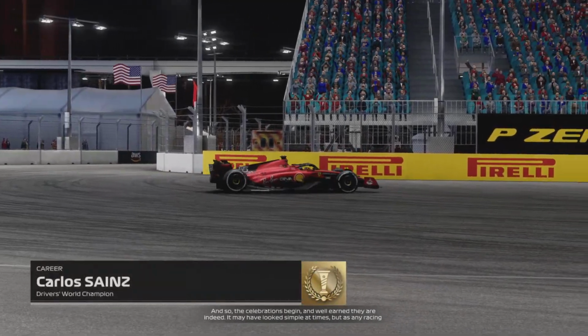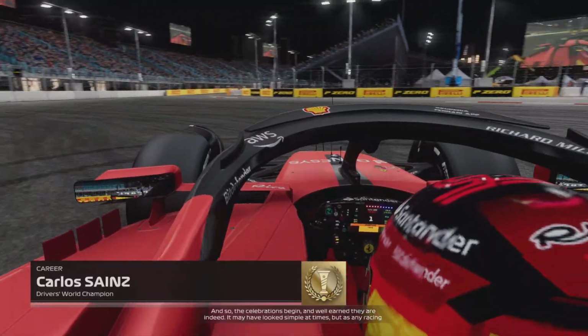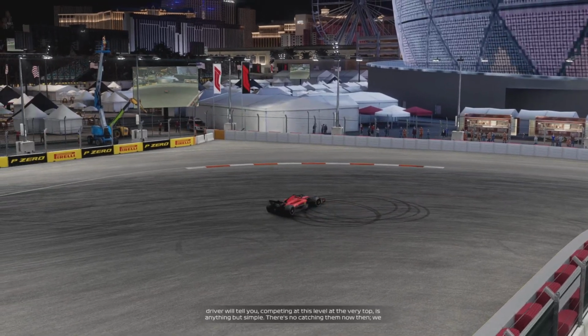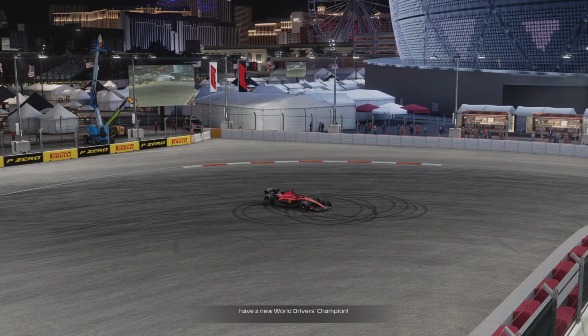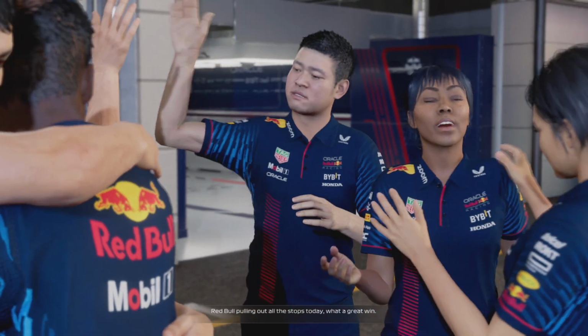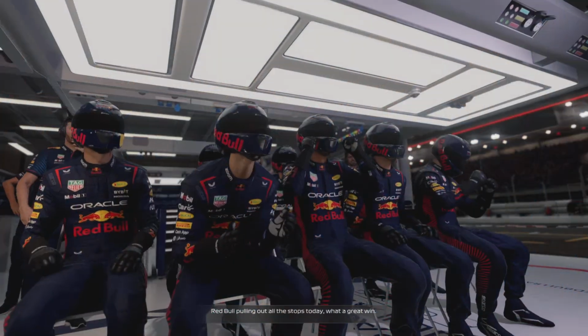And so the celebrations begin, and well earned they are indeed. It may have looked simple at times, but as any racing driver will tell you, competing at this level at the very top is anything but simple. There's no catching them now then. We have a new World Drivers Champion. So as they climb out of the car, the Red Bull team are ready and waiting to celebrate a thoroughly deserved win.